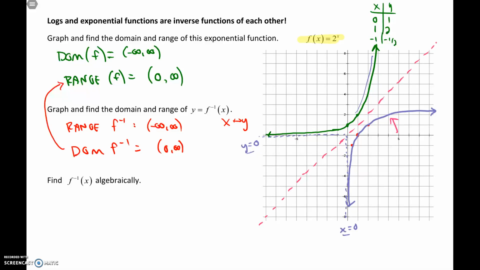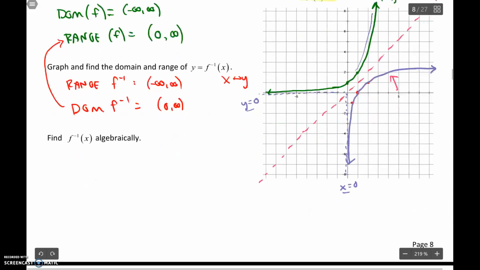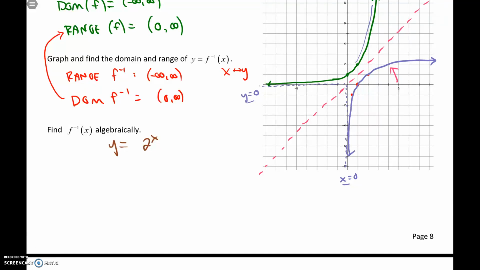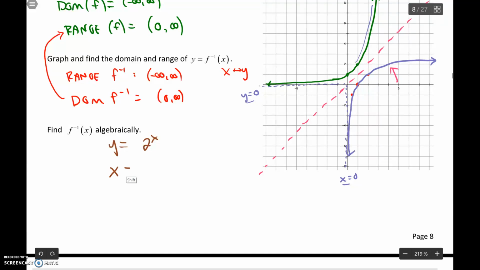Now at the beginning of the lesson I said exponentials and logarithmics are inverse functions of each other. Well, how do we know that? Well, let's prove that. Solve it algebraically, or find the inverse algebraically. So y equals 2 to the x. This is my base graph, my starting function. To find the inverse algebraically, you switch the x and y and solve it for y. Now, unfortunately, we haven't really learned how to solve logarithmic functions yet, not technically, but let's just try to write this in logarithmic form and see what happens.